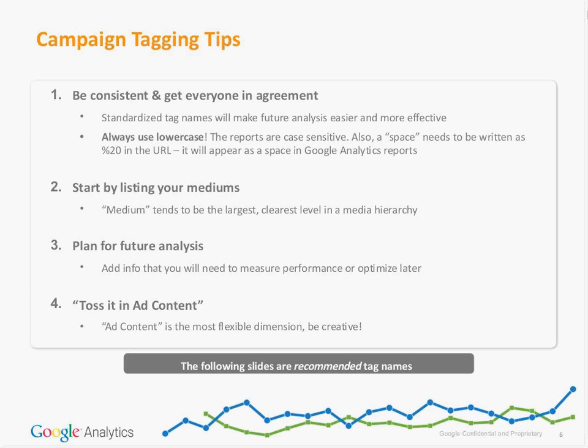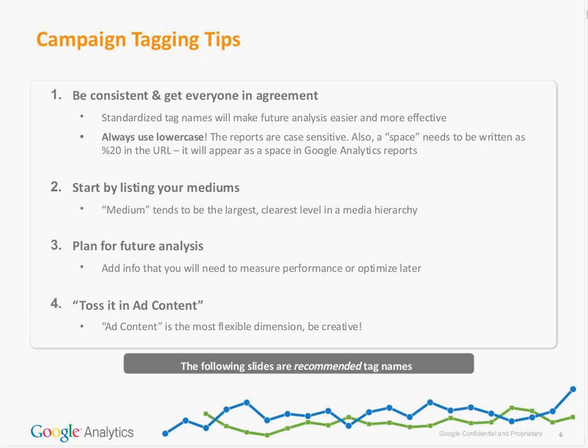So if you're the agency, make sure the entire agency team is on board with this, and also make sure that the client understands the campaign strategy you're employing and is also participating when relevant. If you're creating a strategy that will apply to multiple agencies, for example, if you're the media planner and you're strategizing for your search, display, social, and email teams, I want to make sure that they all understand the ecosystem of tags that are going into place. This is not tremendously difficult, but it's tremendously important.